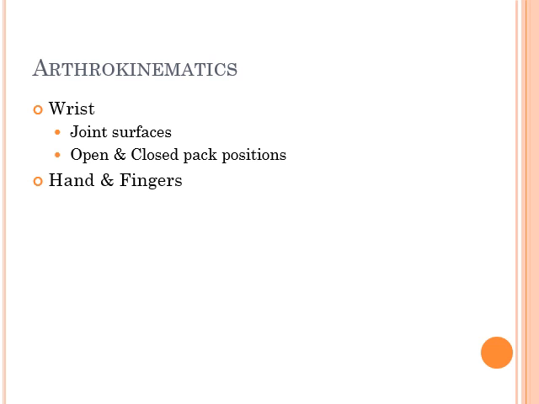Okay, we look at the hands and fingers. Again, you have to consider the MCP and IP joints when you're doing this. Okay, so again, we already talked about some of the characteristics of those individual joints, so we know the movement. We look at the open pack position. The open pack position of all of the MCP and IP joints. Okay, so the open pack position of all the MCP and IP is 20 degrees of flexion. That's the open pack. All MCP and IP joints, 20 degrees of flexion.